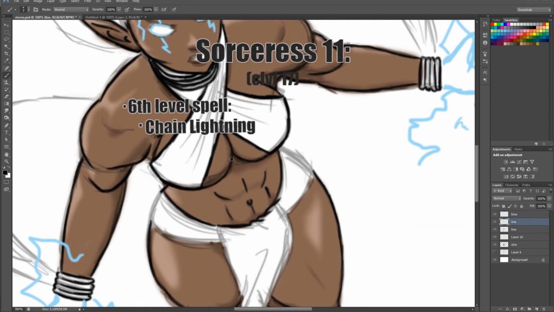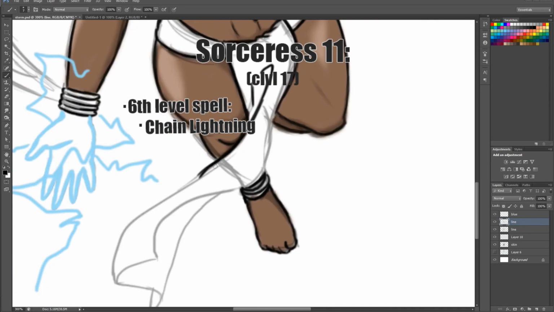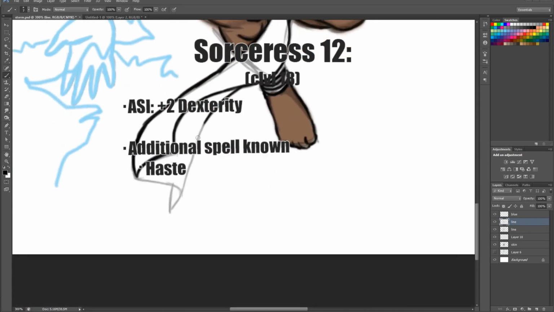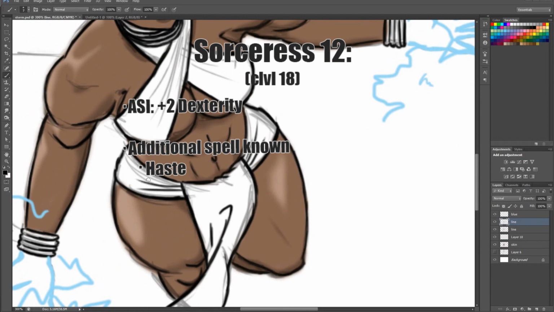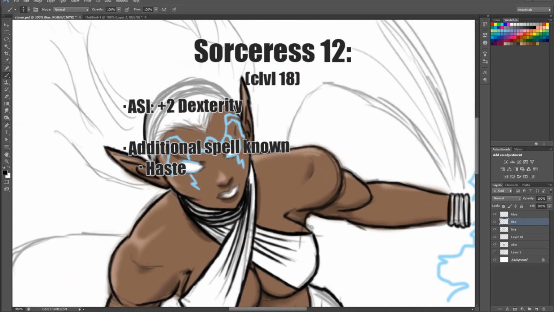11th level Sorceress. Gain a 6th level spell, Chain Lightning. Strike with a more powerful lightning bolt that forks into nearby additional targets. 12th level Sorceress, ASI, +2 Dex. Gain an additional spell known. I once again revisit 3rd levels and add Haste. Put wind at the back of yourself or your allies.